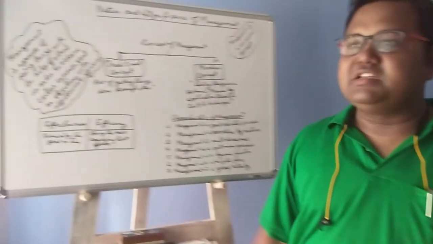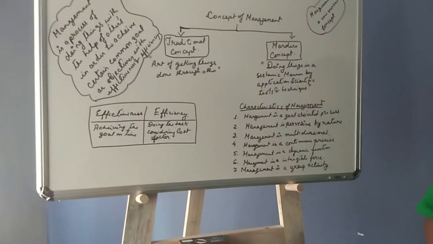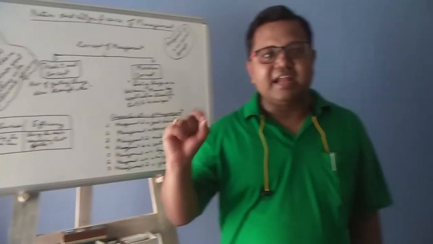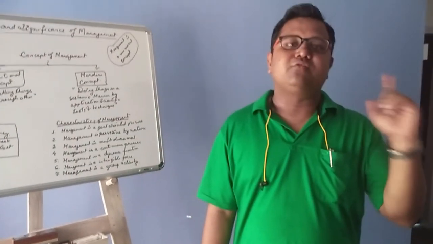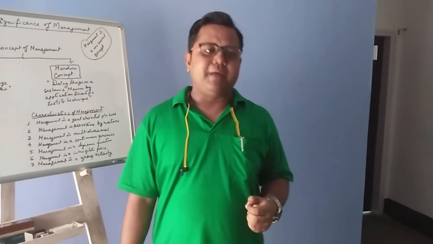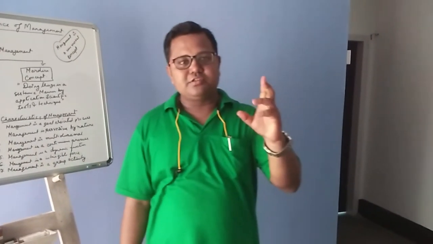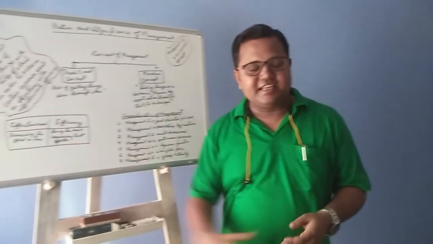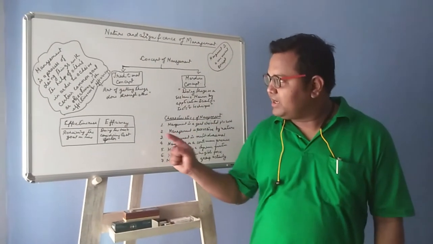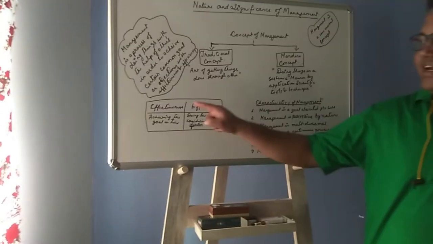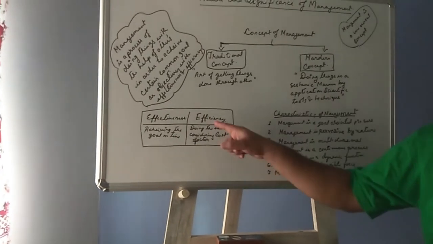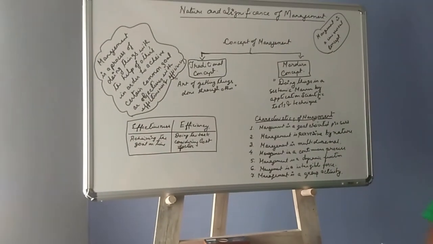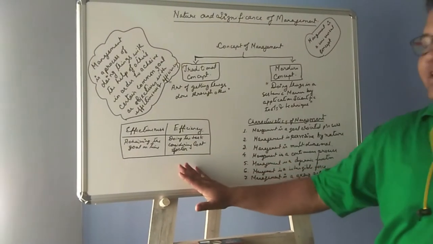Next is efficiency. Efficiency means doing or completing the task considering the cost factor. That means whatever standard of cost we determine, on that factor we have to complete. Suppose to produce a pen, we have set a standard of 5 rupees. If that pen can be produced within 5 rupees, we will say that the task has been completed with efficiency. That is the meaning of effectiveness and efficiency. In effectiveness, the T is highlighted, meaning time. In efficiency, the C is highlighted, the cost factor. That is, management is the process of doing things with effectiveness and efficiency.